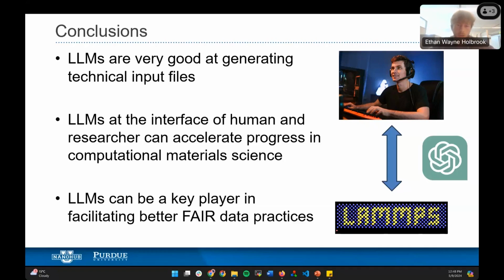And so yeah, we think that RAG would be a really good technique for making a better and more efficient interface between the researcher and LAMMPS, or anything like Quantum Espresso and VASP as well. Yeah. All of those would probably be good.